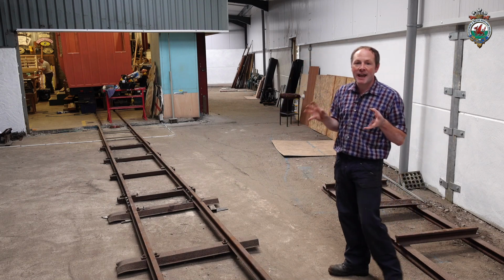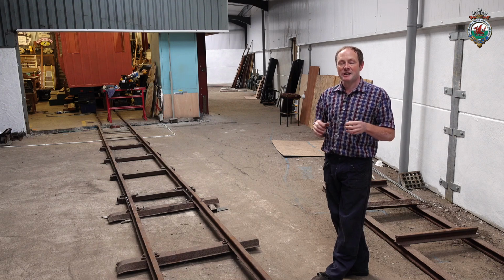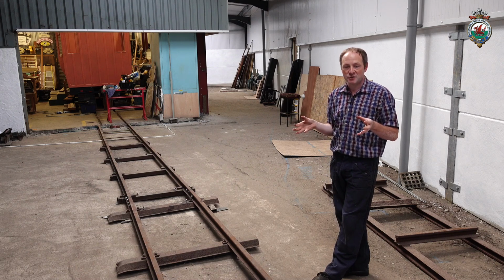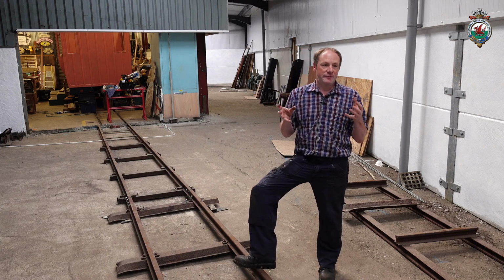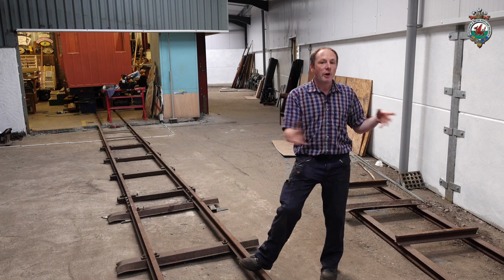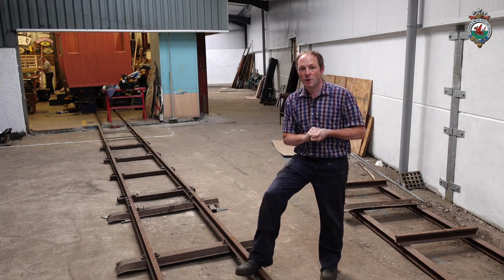It's about twice the area of the present machine shop, so it will allow us to do more machining operations in a less congested space. Because at the moment you can only operate with two people in our present machine shop, depending on which machines they're using. With the workflow we have, that's a hindrance at times. So being able to spread out and have timber right next to the machines, rather than having to cart it across the building, will make life a lot easier and a lot safer for everyone.